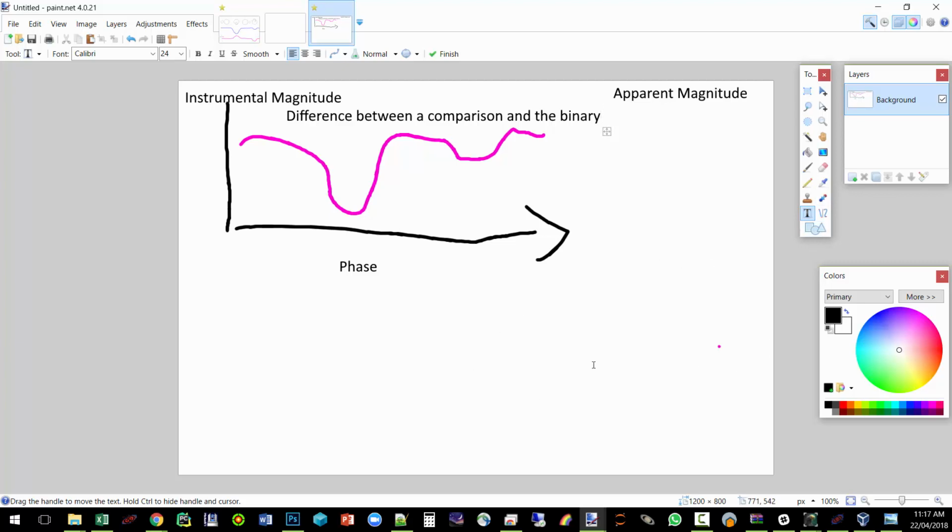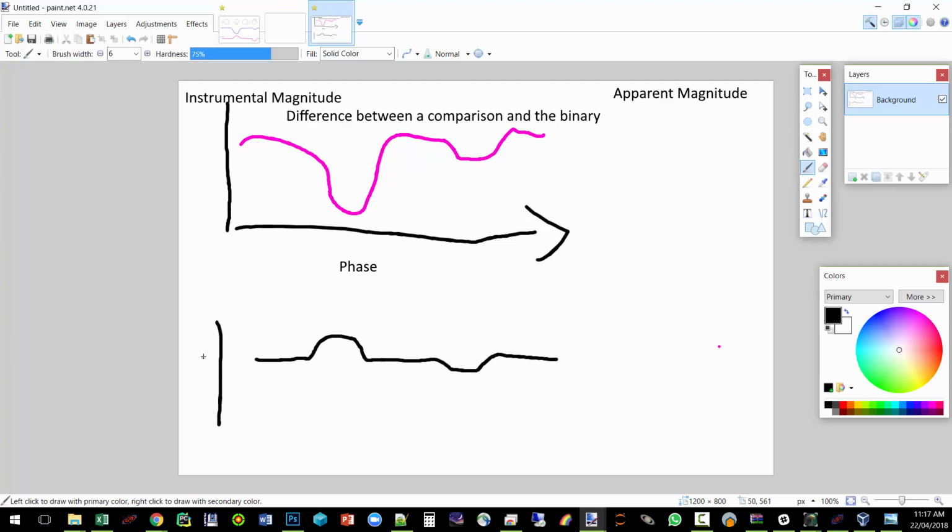And to the same extent, you could have instrumental color change, with the y-axis in instrumental, so that'd be the instrumental of B minus the instrumental of V, poorly drawn, but that's instrumental.